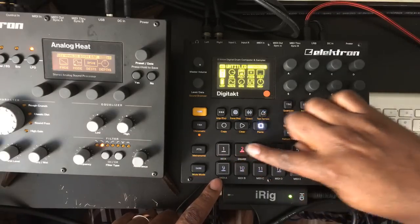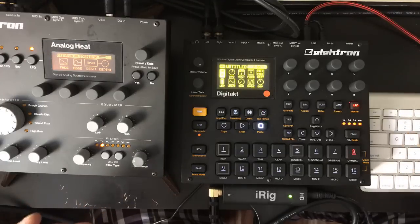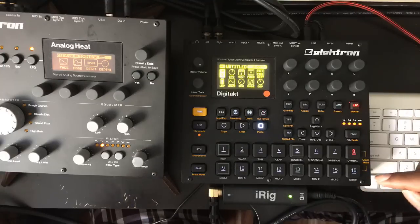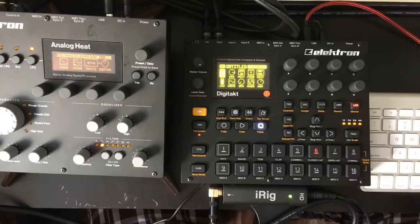So the buttons, they are not pads. Pads like anything else, right? Like MPC pads, if you're expecting that kind of stuff, even for the feel, it's not that. These are buttons that are, I don't know, plasticky, hard buttons, but I can't say that I don't like them. What they remind me of is stuff like, if you all have ever had any other Elektron gear, the step buttons, the plastic ones at the bottom, or if you've had the Machinedrum, those buttons, similar to those. Or even, they kind of remind me of the SP-1200 buttons.